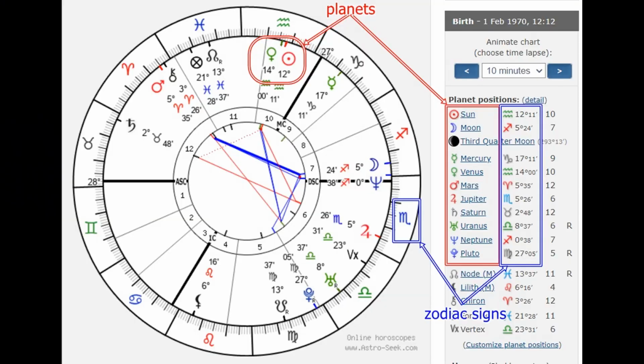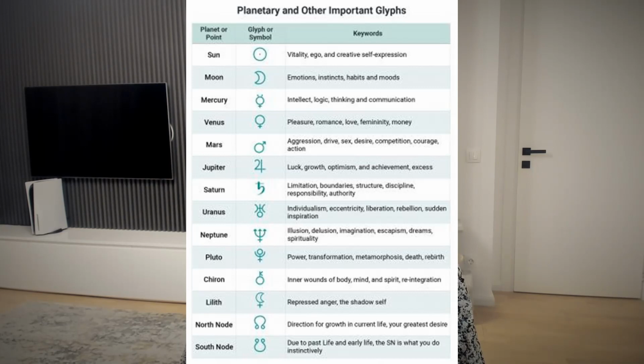Now, finally, let's get into the fun stuff. So you may notice that your chart kind of looks like a clock. It is made out of three main components, and namely, they're going to be 1, the planets, 2, the zodiac signs, and 3, the houses. The planets are going to be represented by the little symbols across the chart. So every planet will speak about a different part of your personality or a different aspect of your life.